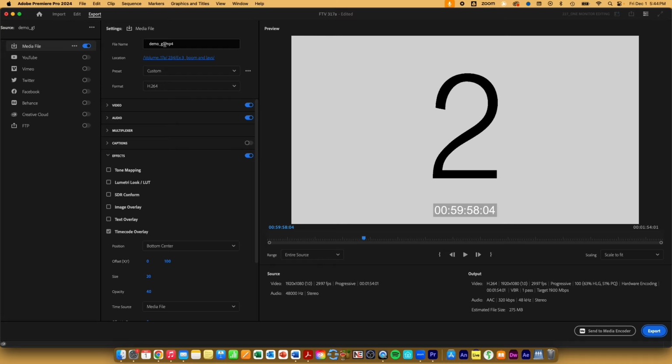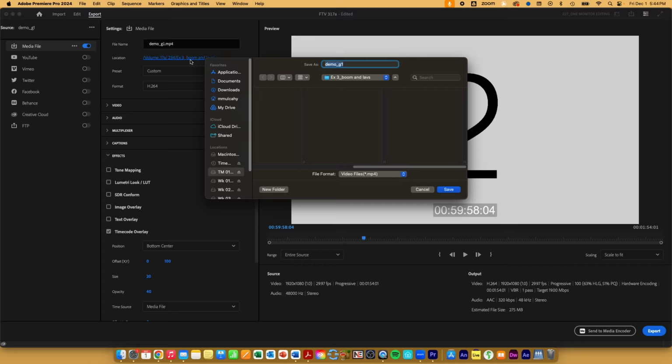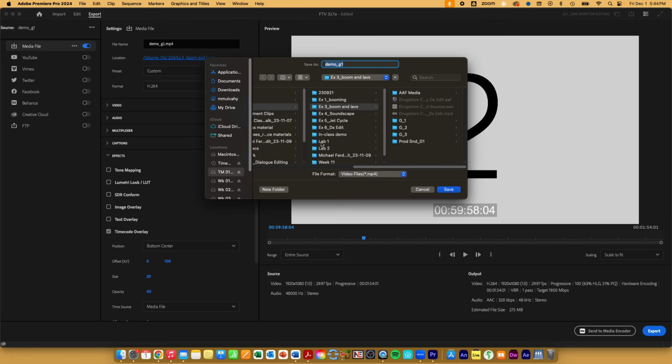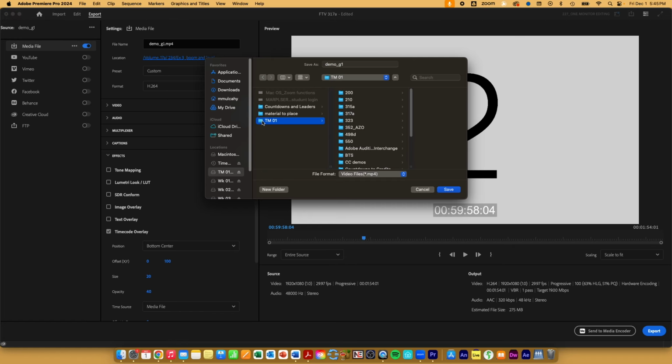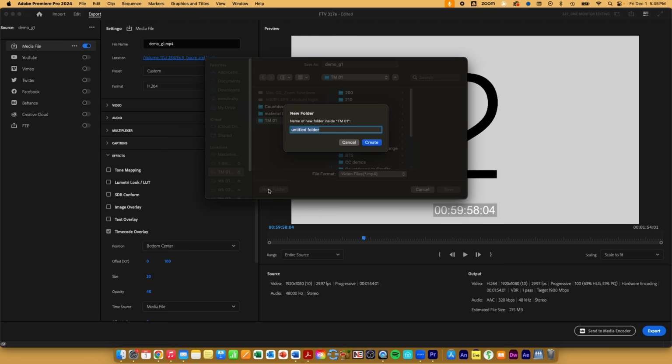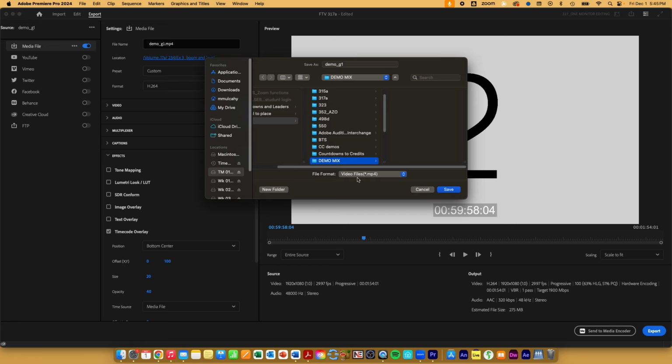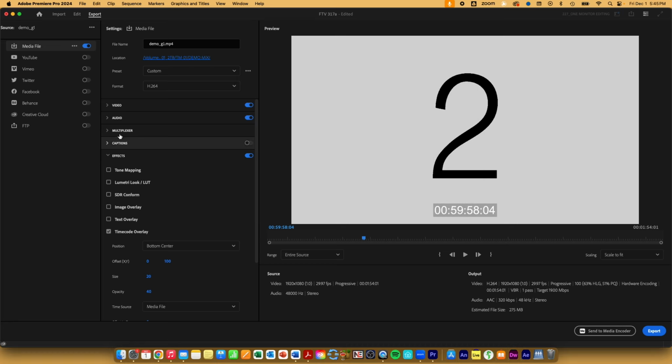I'm going to keep the name the same. I'm going to keep all of the settings the same. I'm going to select a location, and I am going to put this into a new folder called Demo Mix. And I'm going to hit Save.